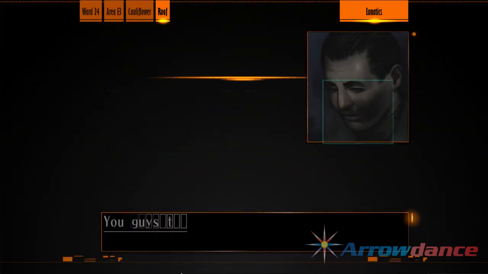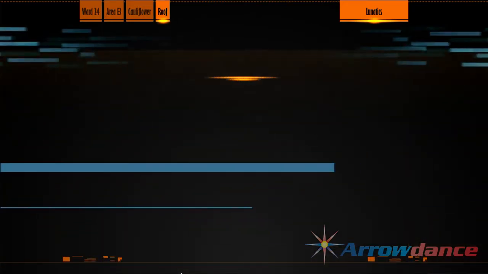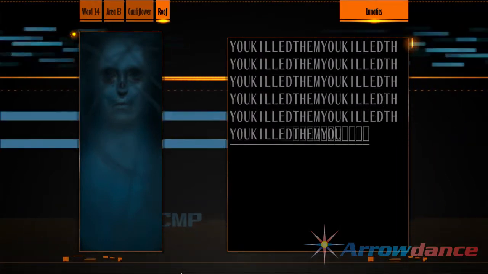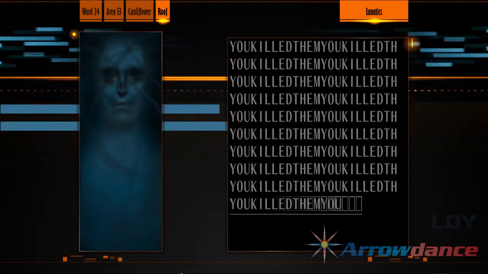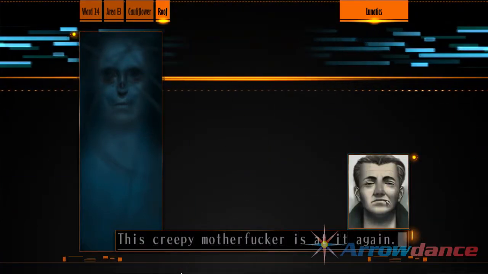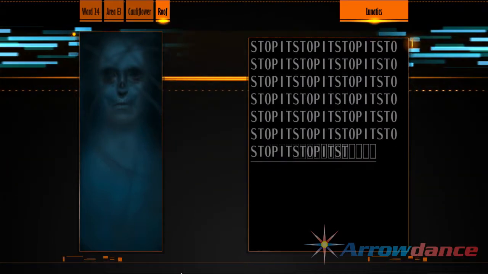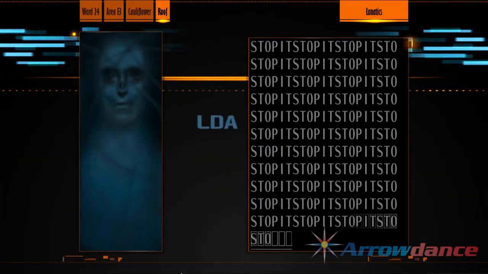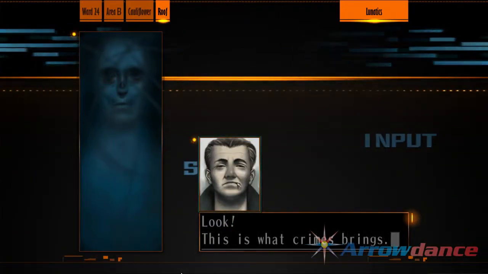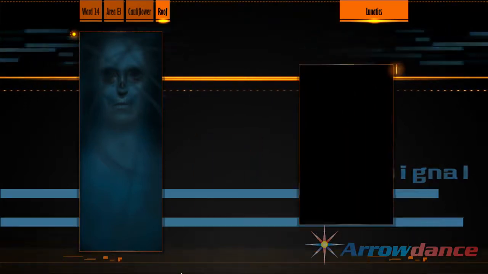Tenacious? Okay. You guys take over from here. And watch your backs. You killed them? What the hell is this? This creepy motherfucker is at it again. Stop it. What the hell is that? Looks like a skeleton or something. Look, this is what crime brings. This is the demon brought on by their criminal powers.